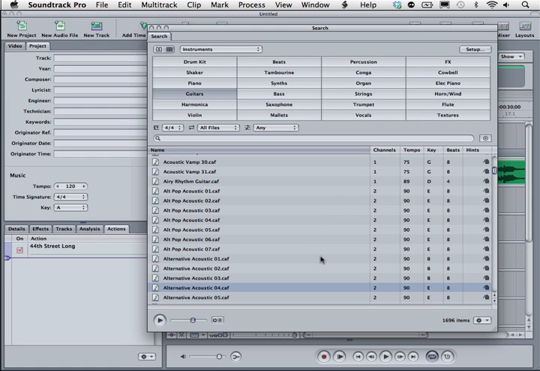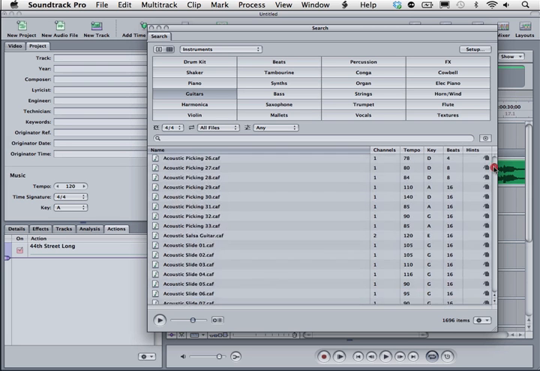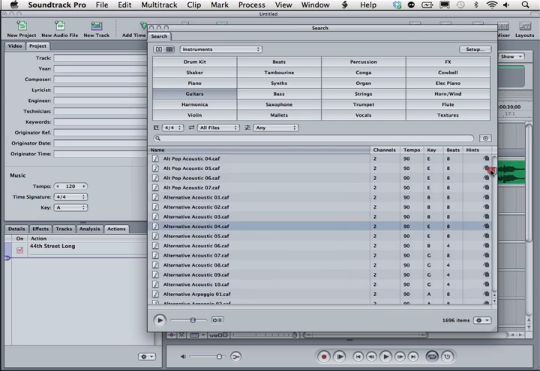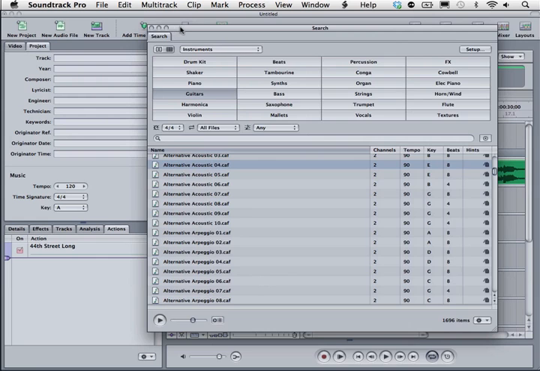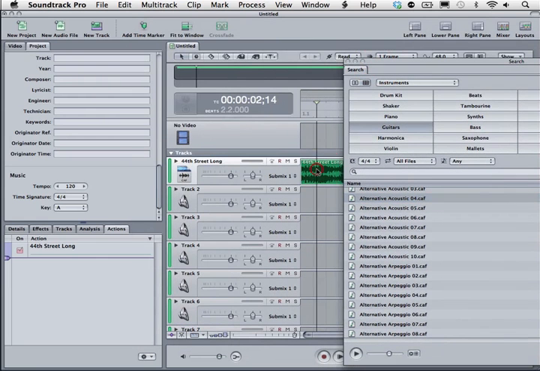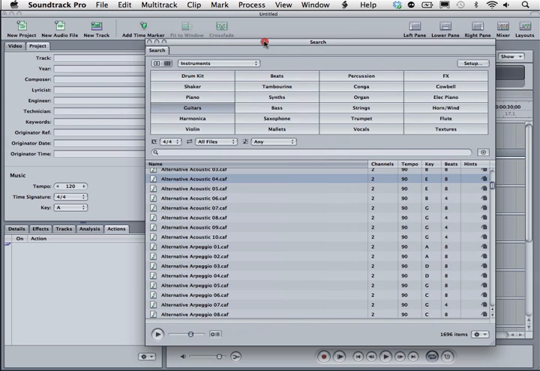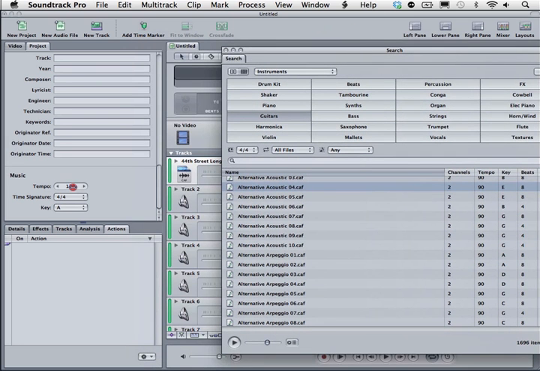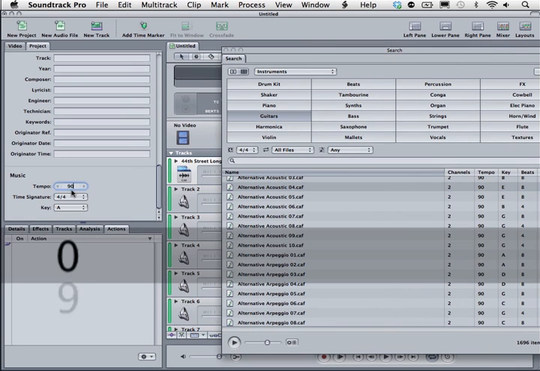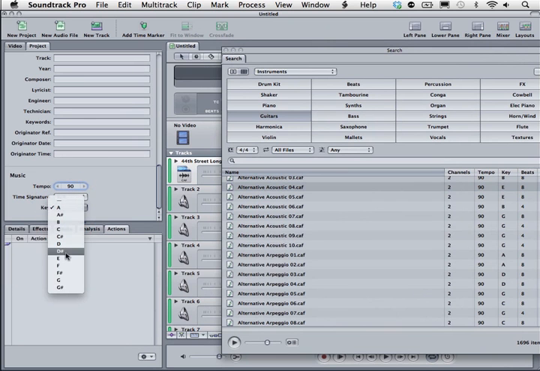So when I'm looking for a piece of music in here and I find a loop that I think, wow, that would be really cool, but I don't really like how it sounds, or let's make that the foundation, I'll typically choose one first. And actually we could do this one here that we just had selected. Alternative Acoustic 04. Let's delete the one we have out here. And I'm going to look at this information. It's 80 or 90 as a tempo and in the key of E. So I'm going to change this to 90. Change this to E.